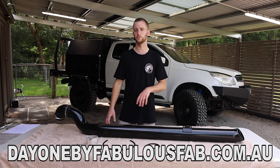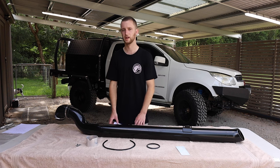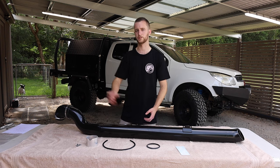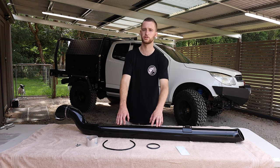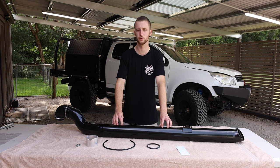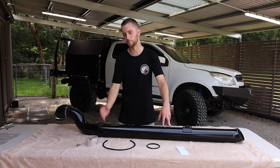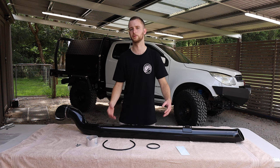A couple of different models of cars have different entries, like short, long entry, stuff like that. But you do get the option of powder coated black or stainless steel. So this exact snorkel I have here is a black powder coated snorkel for the RG1 Colorado. It is a 4-inch non-seamless snorkel. Now it's handcrafted in 316 stainless steel and it is also purge welded so that they can guarantee longevity and basically just have a really, really good finish on it.